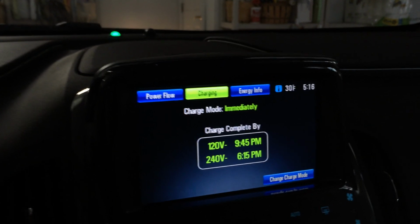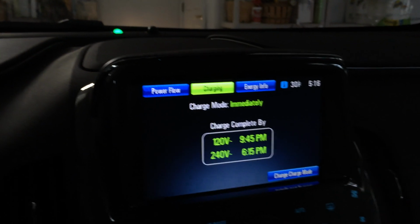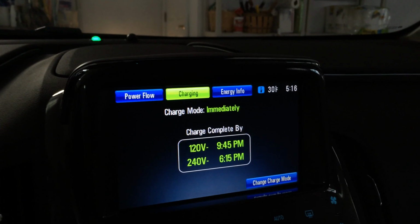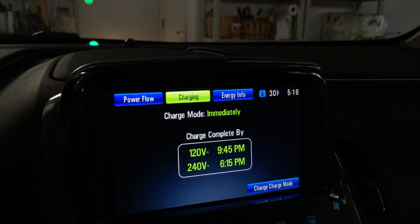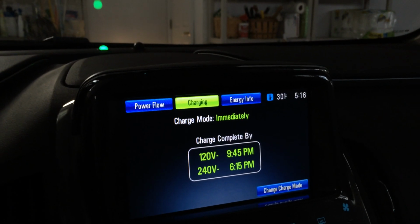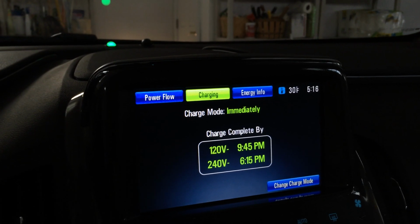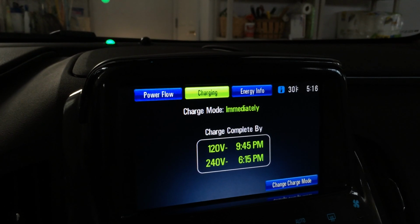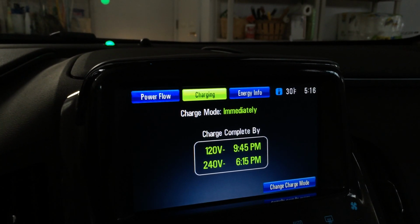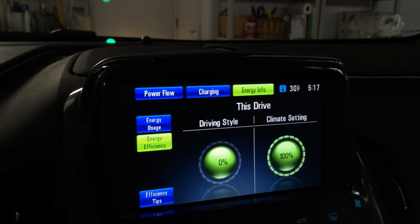And I made a decision not to buy the 240 volt charger. It was like $1,200 when I got the car, and it just wasn't worth it, because I'm not home long enough during the day to really take advantage of that extra speed you'll get charging at 240 versus 120 volts. So I just plug it into my wall. You'll see what that looks like in a minute, and it's fine. It takes about 8 hours to get a full charge back into the car, but like I said, most of the time it doesn't really impact me that much, so it's not necessary.